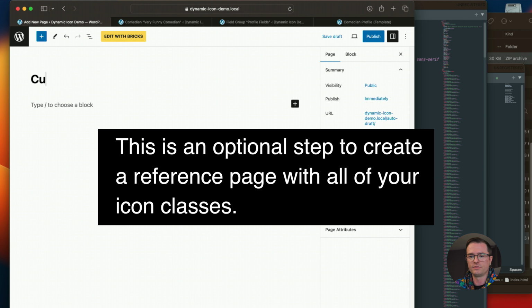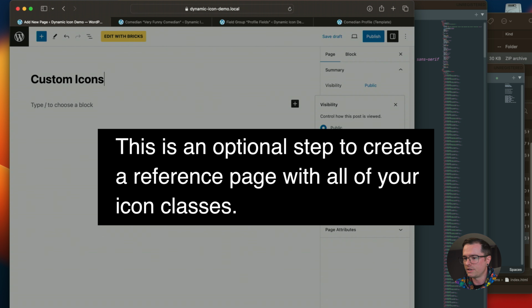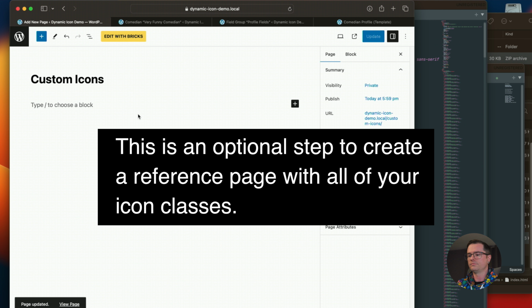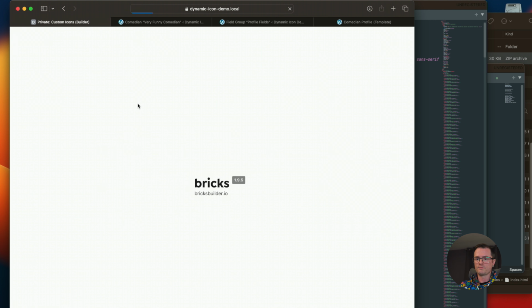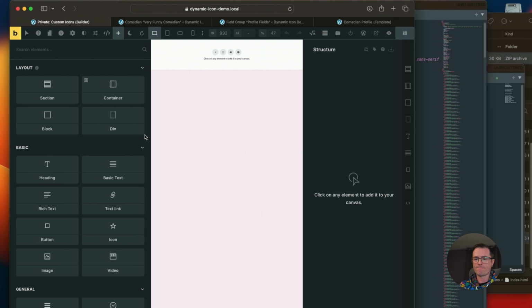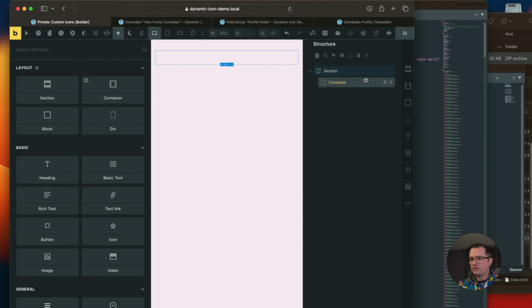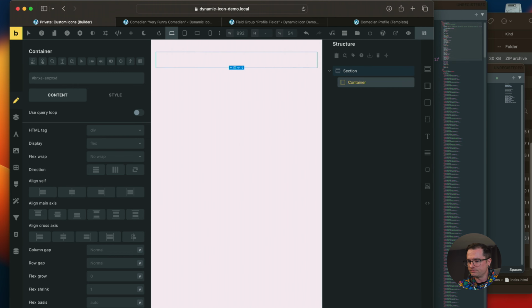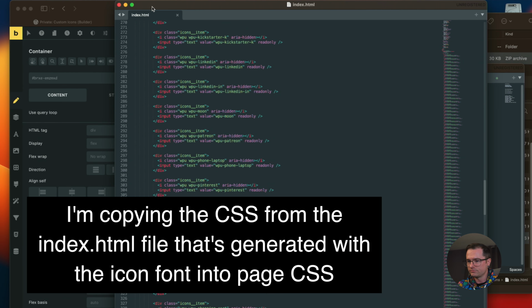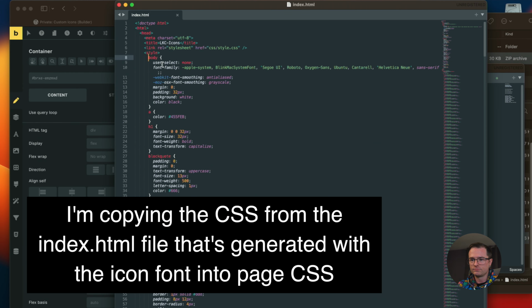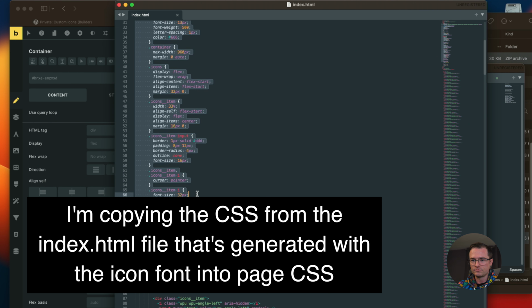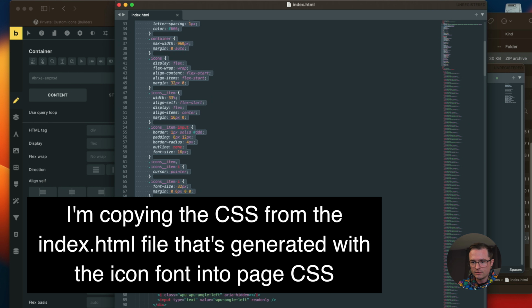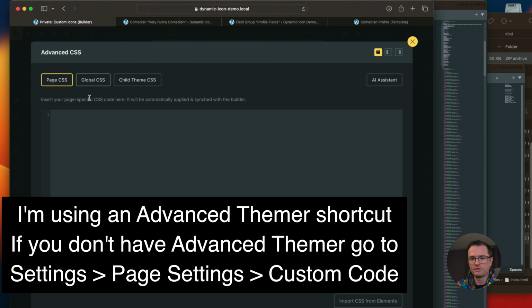create a new page. Make this private. Copy all these styles here.